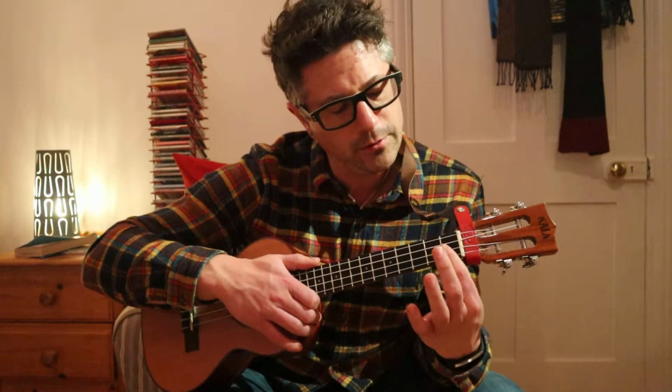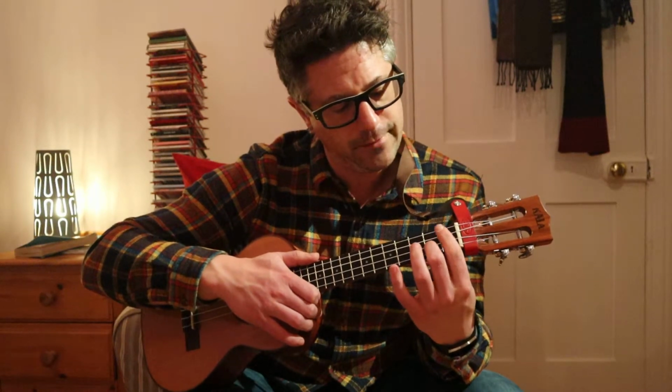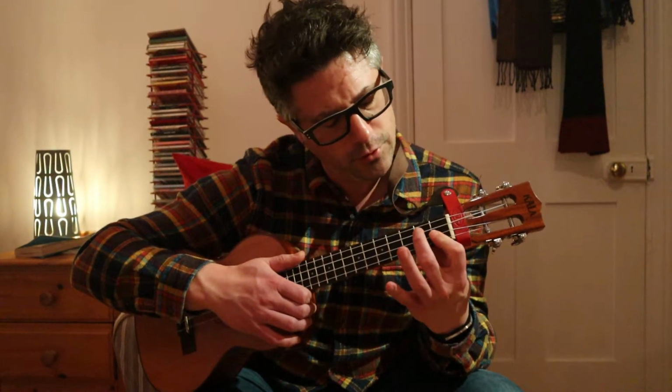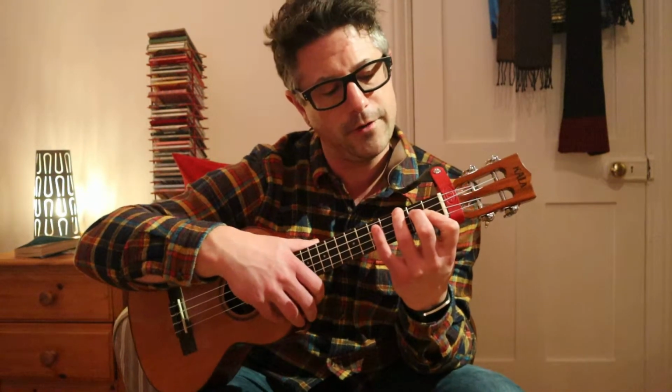Now, what you want to do is set up for the B flat chord. You either bar all the way across the 1st fret, do your B flat chord, or you put your fingers across the bottom 2 strings, the E and the A. So you either do that and hold those 2 down, or put it right across, whichever one works best for you. I'm going to do this one, and then you put finger 2 on the 2nd fret on the C string, and finger 3 comes over onto the 3rd fret on the G string, and you get the B flat chord.